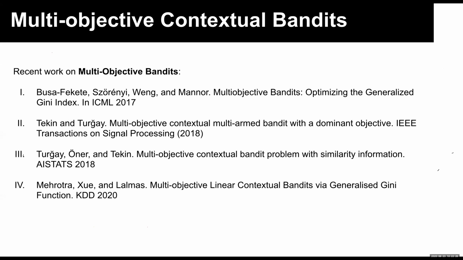A lot of recent work has extended some of these contextual bandit models to a multi-objective scenario. Bandits have a very nice property because they are online. They help us do this explore-exploit trade-off pretty nicely. So there's some recent work around extending them to the multi-objective sense. The first paper is by Robert Busa, who was at Yahoo at that point of time, and I think he's at Google Research now. They have done some work on multi-objective bandits, not a contextual bandit formulation.